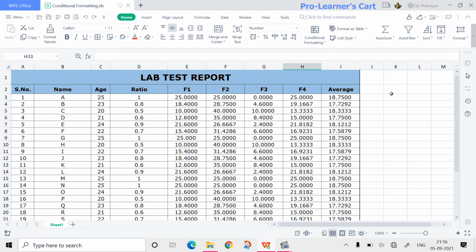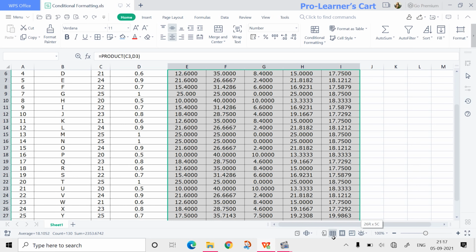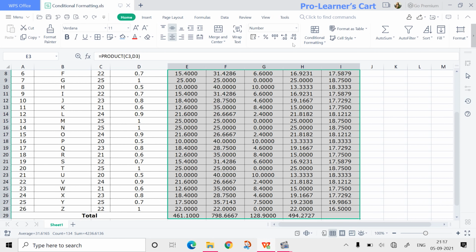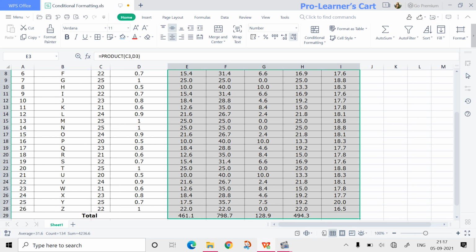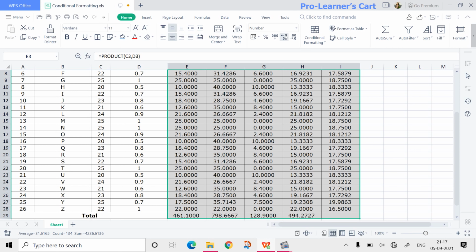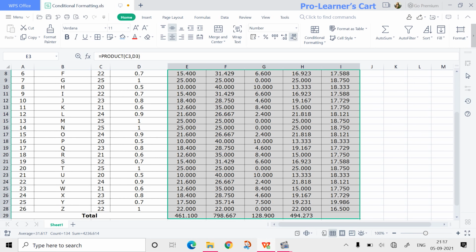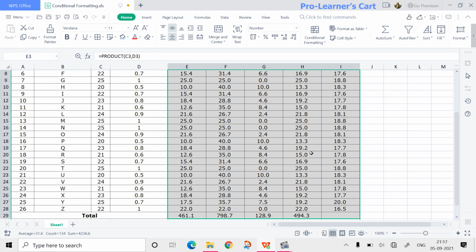So for this, I have already prepared some data and I will try different conditions on this table. As you can see, these cells show more precise values by showing many decimal places. So first, let us round them off. Select the cells. Click here on Home tab. Decrease decimal. You can click the number of times you wish to reduce the decimal point. And similarly, you can also increase them. So I will keep it to 1 decimal point.